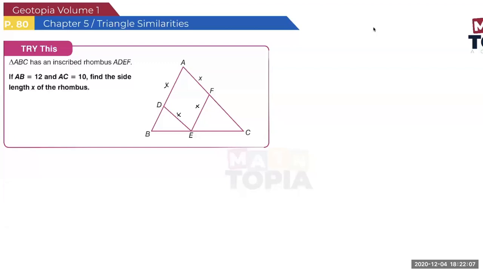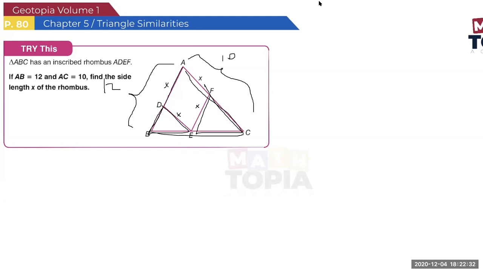And I'm also going to keep similar triangles in mind because I can see that AB is 12, AC is 10, and FE is parallel to AD, and DE is parallel to AF, which means that DBE and FEC, they're both similar to ABC, right? So we can use similar triangles. We can pick either one. I'm just going to pick DBE. So we pick DBE and we compare it to the BAC. And you are making a parallel small triangle to the large.